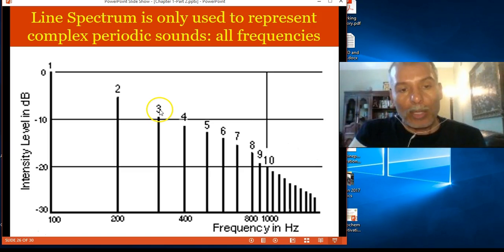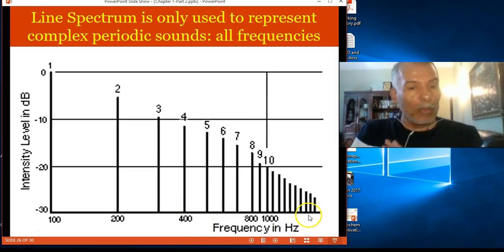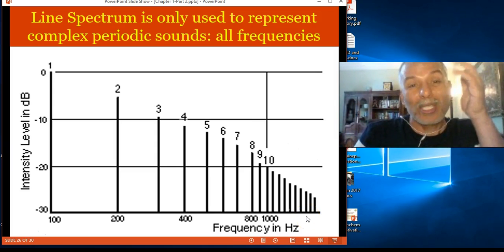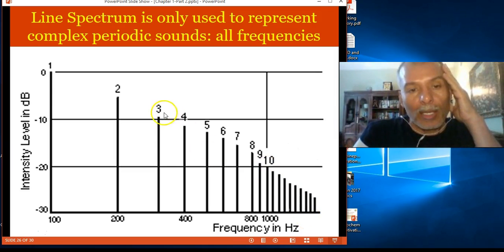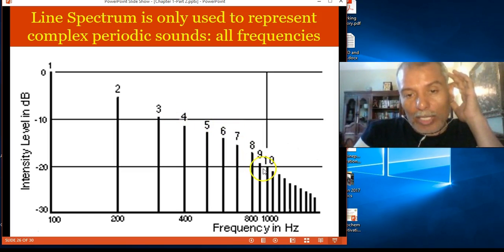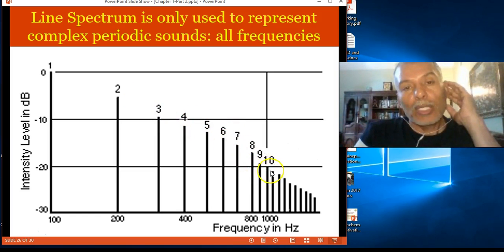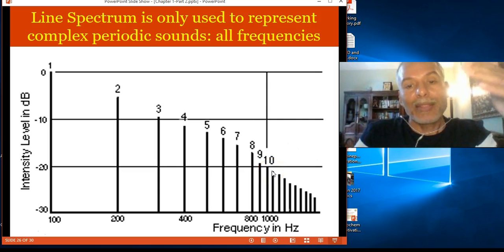So you take the number of the vibration in the sequence and multiply it by the fundamental frequency you are given, and then you can just plug in the number there. So 4 times 100 is 400. Nothing is skipped here. All of these frequencies occur predictably. It's a pattern. And as the frequency keeps rising, it will decrease in loudness because the energy dissipates and decreases as you keep going until it reaches a point where it cannot be heard anymore.